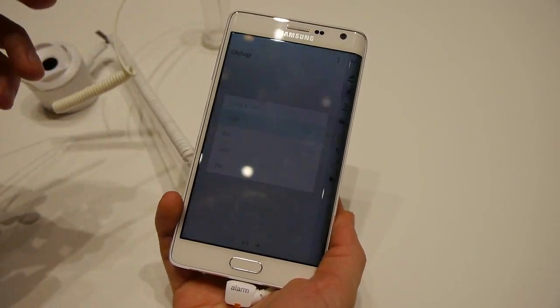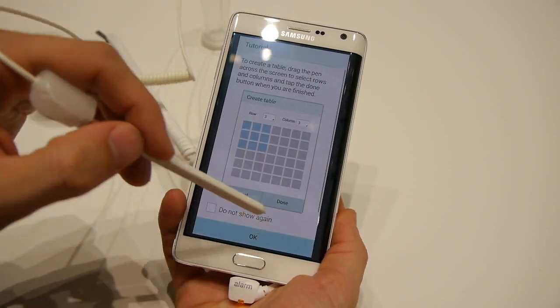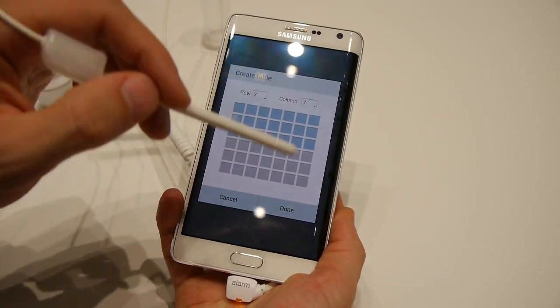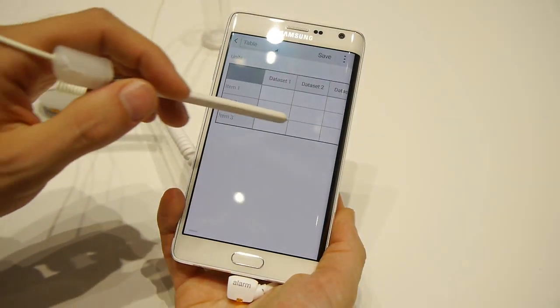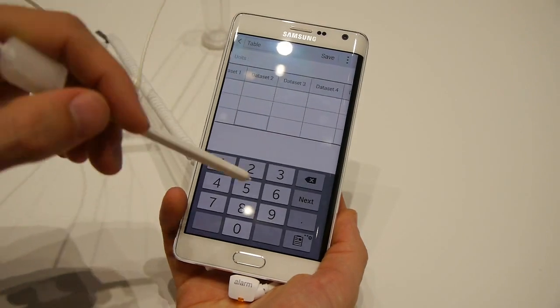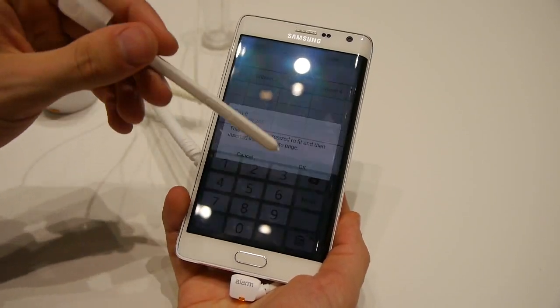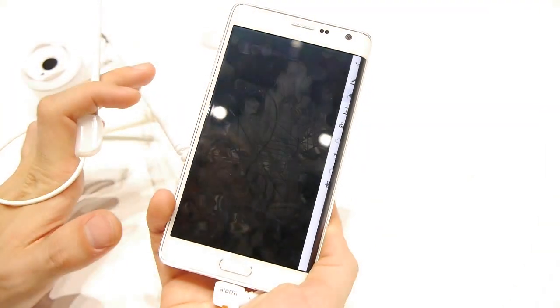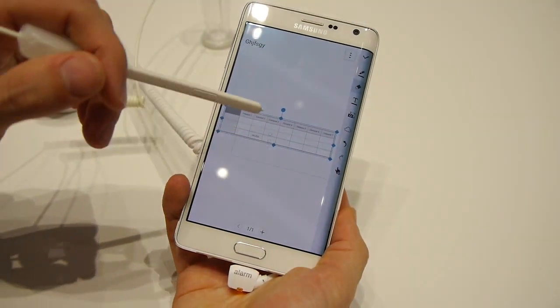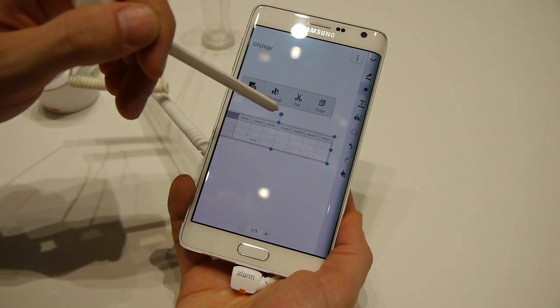You can even create charts. For example, a table chart like this. You determine the size of the chart, hit done, and then you fill in the data like this. So it's pretty advanced functionality here for a note-taking app, but that is S-Note for you.